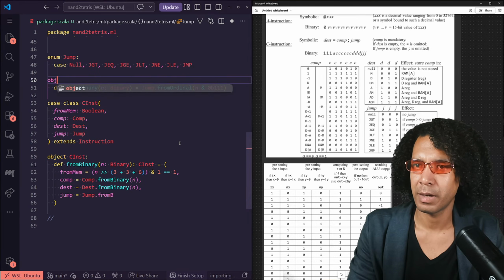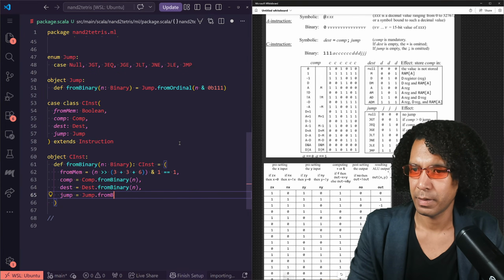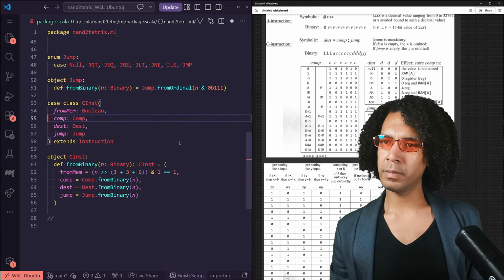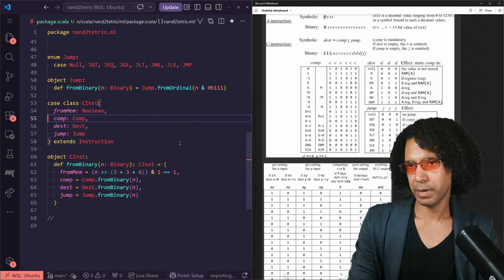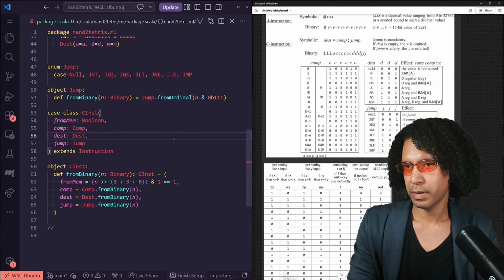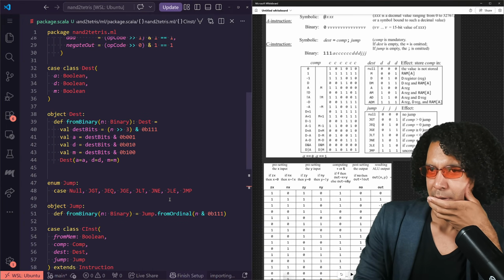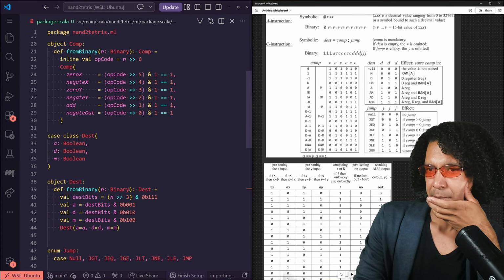We need an object here. Object jump from binary. Okay. I think that's our model of the language, yeah? And that's our ability to parse that.